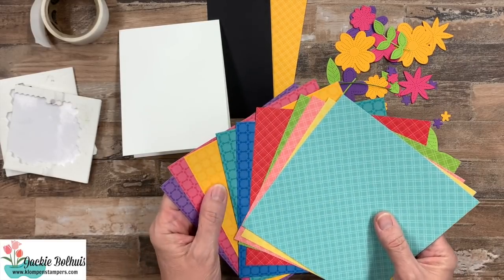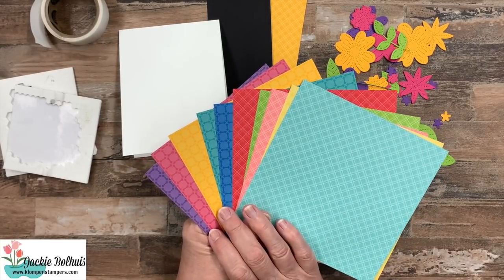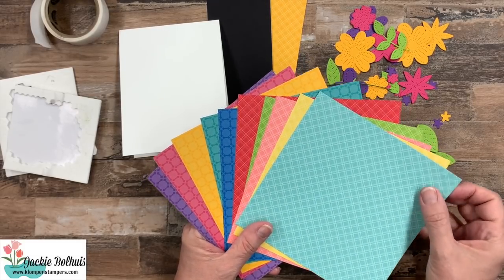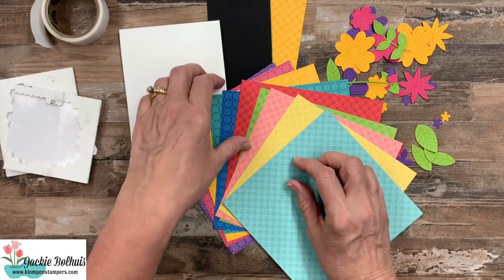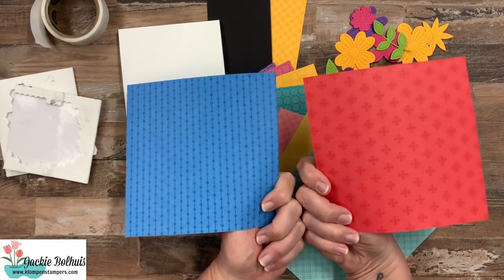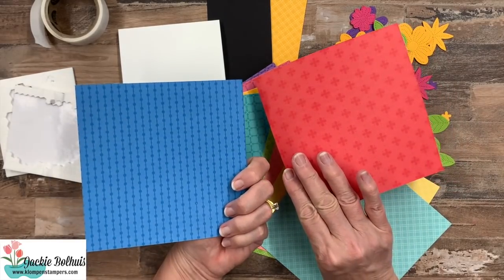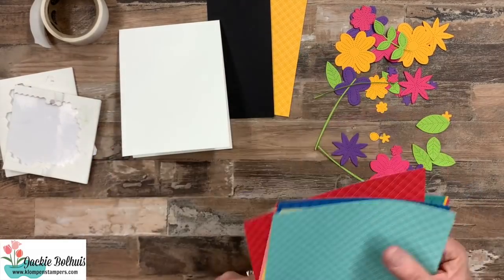I really wanted to stress that because this paper I'm sharing with you is brand new paper in the new catalog. This is the Bright 6x6 collection. They have a collection with these exact same prints for every color group — Bright, Subtles, Regals, Neutrals, and the two different In Colors — and they contain all 10 colors. With the In Colors there's only five, but there's actually two different sheets. You see there's these prints, and when you flip them over there's those prints. So you get two of each of these — four pieces with each color, 40 sheets total, but two with each print. This is my favorite! I love the prints on all sides of these. You can pick up whatever color group you want, and we're going to be using the Brights in our projects.